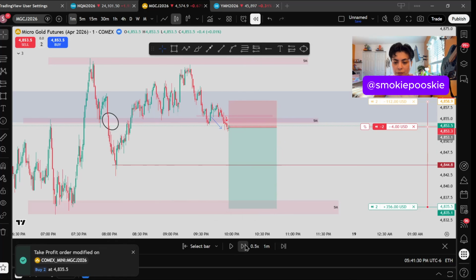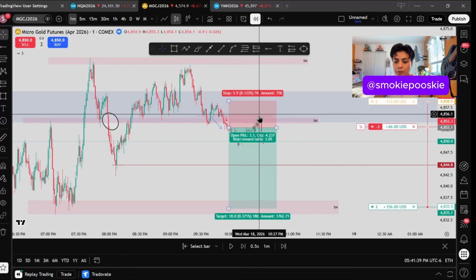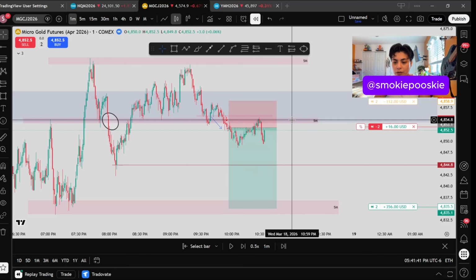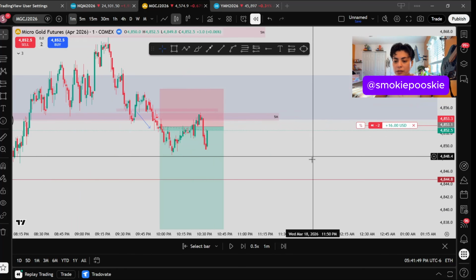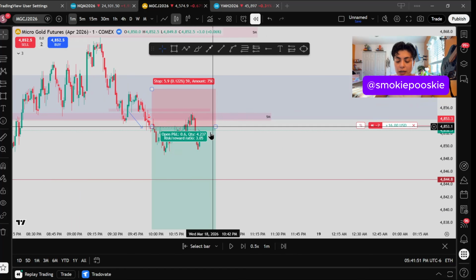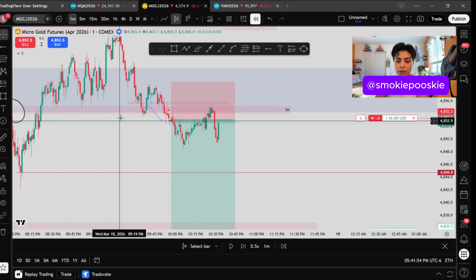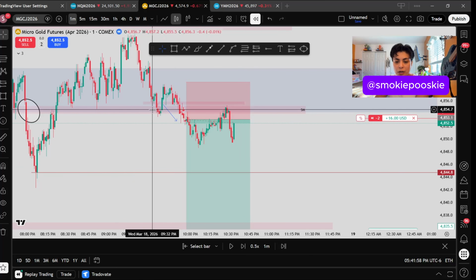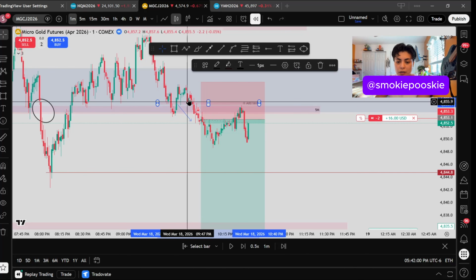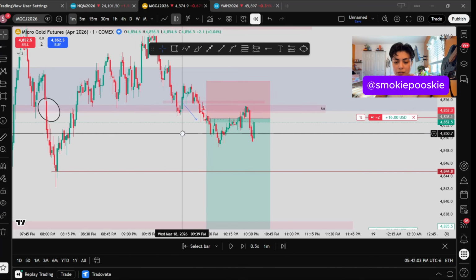Okay, so I went down here and then price started to go in my direction. And then you see how price went back to this indication level on the 5 minute break. So I guess I even was early to the trade. Who knows? There was a second opportunity to get into the trade if you missed the first time around off of this indication. So you could have gone in on the minor break or the major break. And we can see that I got in on the minor break of structure.